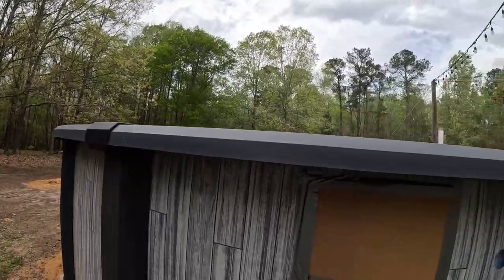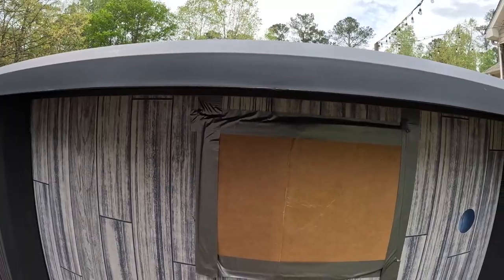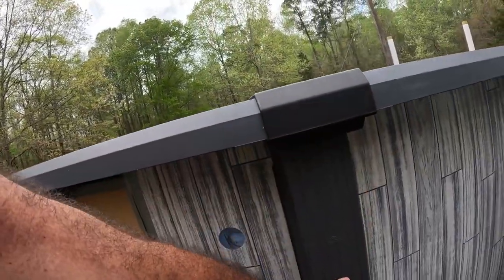So it turns out when we put the rail, or I'm sorry, when we put the wall in the first time, I had put where the wall comes together about right here. So yeah, you know where this is going. Where the wall comes together is supposed to be behind one of these uprights. And I knew that. I put my last pool together. Of course, it was well over 10 years ago, so I really forgot how I did it.